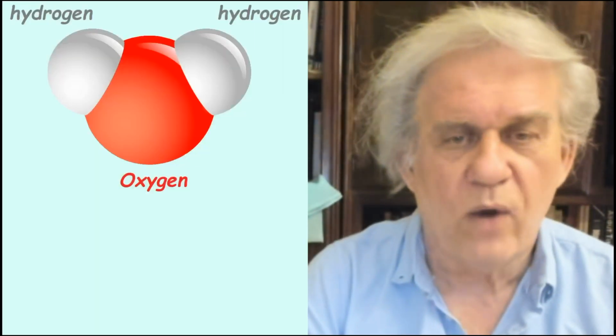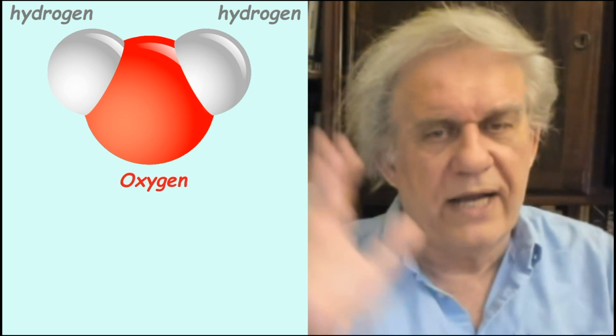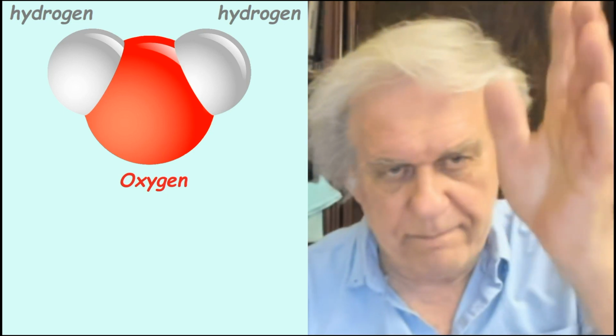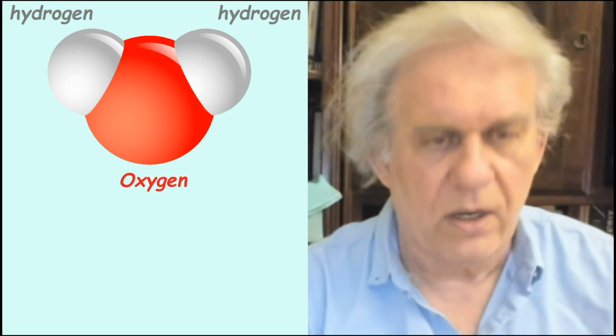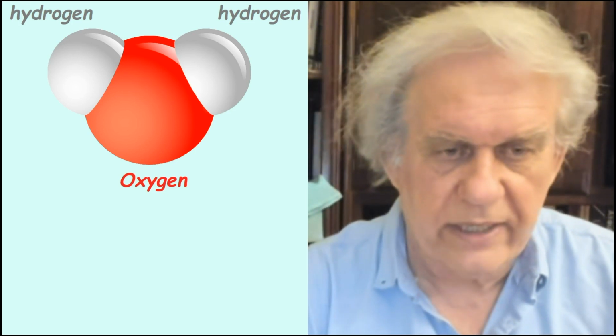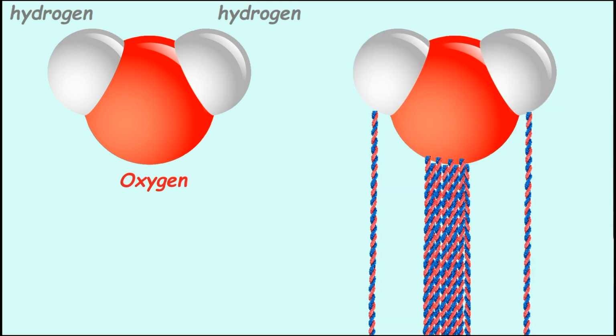Okay, here we have a water molecule. We have 2 hydrogen, 1 oxygen. And I put it facing in that direction arbitrarily. Okay, this is arbitrary. I'm just putting it in that direction. Why did I choose that specific direction? Here is why I chose that direction. The oxygen has 8 ropes connected to any atom in the universe, whereas the hydrogens only have 1 rope. Why is that? Because every element in the periodic table is simply an agglomeration or just a bunch of hydrogen atoms. So uranium, for example, has 92 atoms.